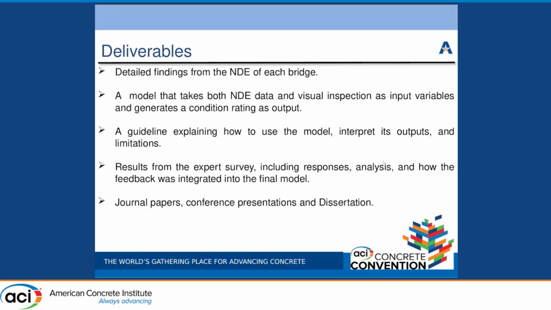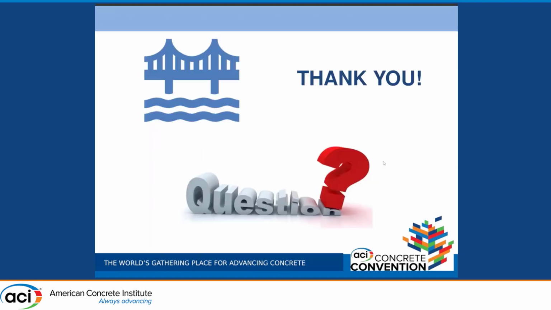So at the end of it all, we had detailed findings from each of the NDE, from each of the bridges, and a model that takes into account the NDE data and the virtual inspection data as input variables and generates just one condition rating as an output. Also a guideline explaining how this model was developed, the inputs, the outputs, and the limitations, and also results from the expert survey, including their responses and the analysis. And we have also had conference presentations, journal papers, and a dissertation.